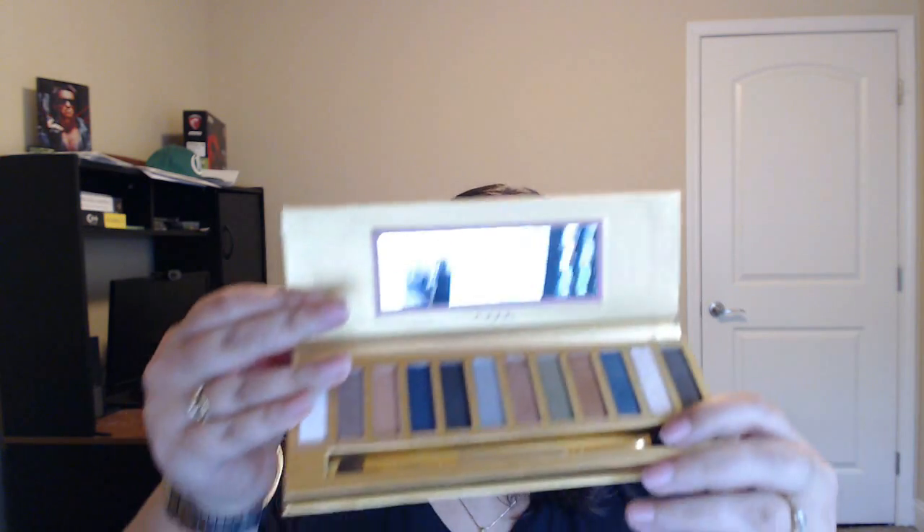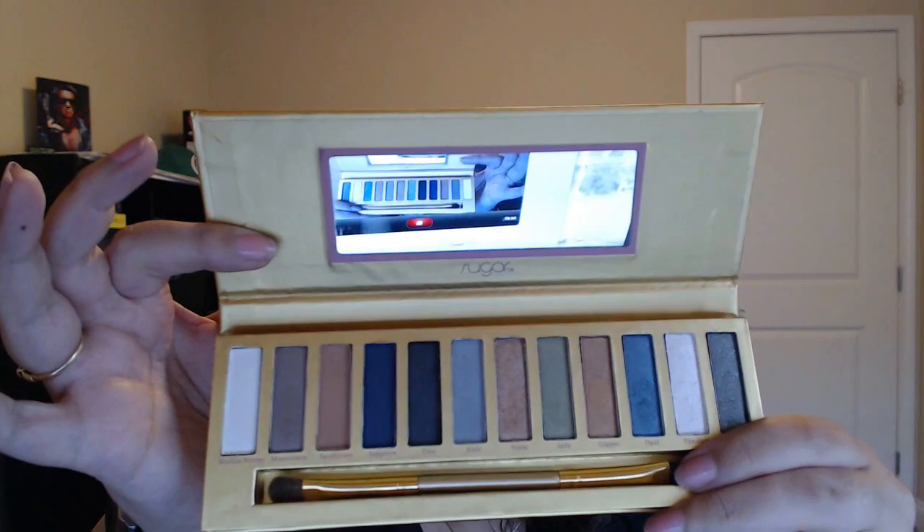Then we have Titanium, which is a white that I used for my brow bone highlight today — it has a little bit of chunky glitter in there. You can see even the whites are pigmented in this palette, so it's a great brand of eyeshadow. The last one is called Granite and that's a gray. So those are all the swatches from the Metallic Sugar Palette. I really like it — you could even use the included brush because it's really good.